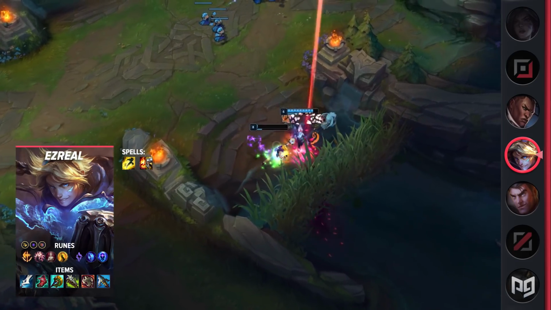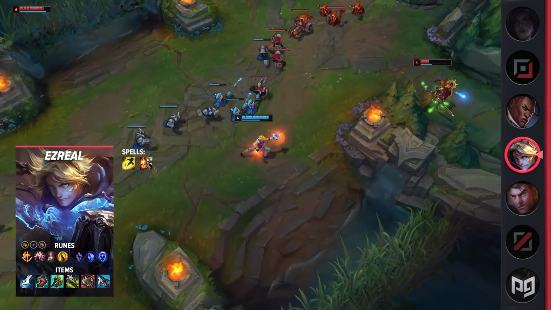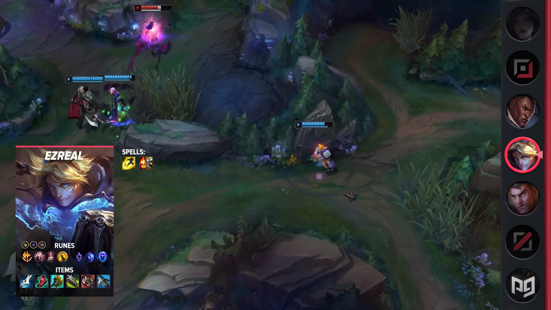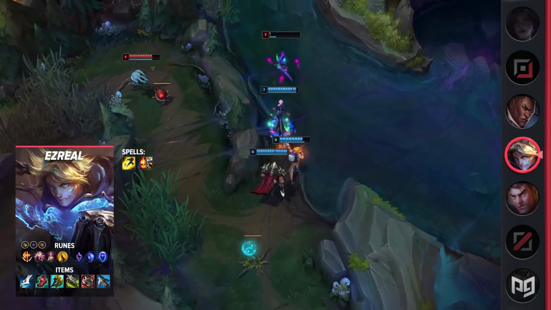The items are Manamune, Ionian Boots of Lucidity, Divine Sunderer, Tiamat, Chempunk Chainsword, and finish the Ravenous Hydra, then wrap it all up with a Serylda's Grudge. Like with Jayce, the Serylda's slow is absolutely insane. This will act similarly to how Iceborn Gauntlet did last season for Ezreal, but instead you get to build armor penetration as well.